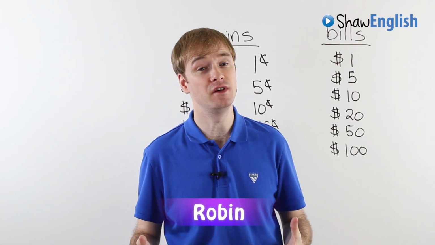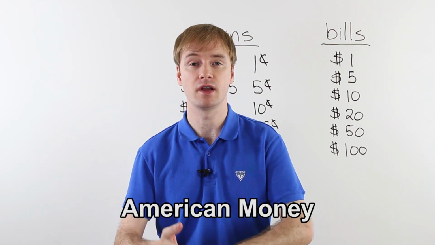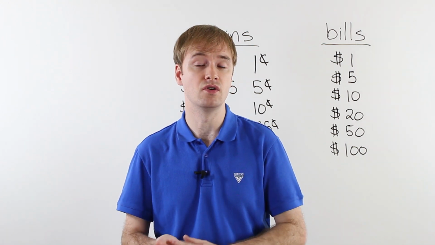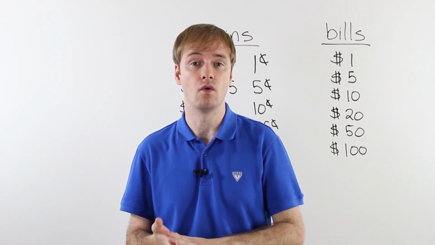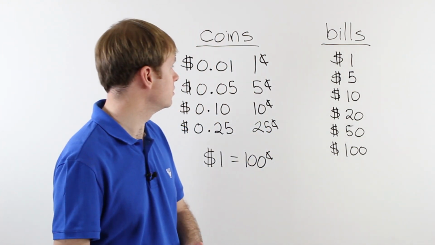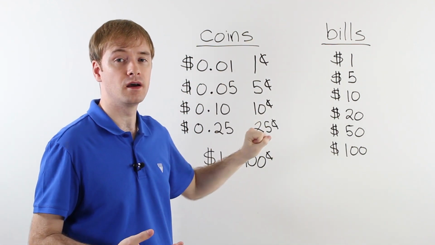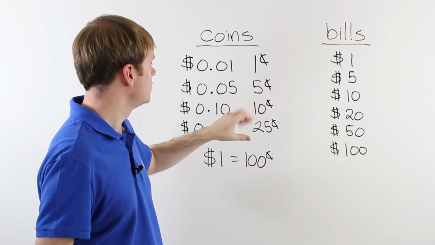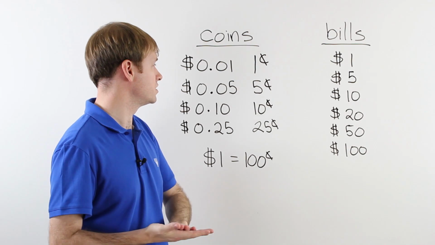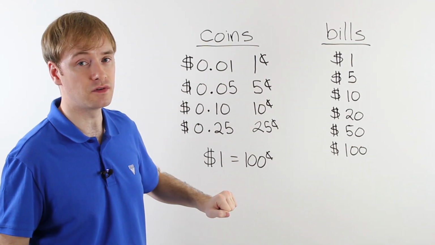Hello everyone, in this video we are going to talk about expressing American money, okay? So if you travel to America or other countries, you need to know how to express American money or dollars or cents. Now let's take a look at the kinds of money they have. They have, of course, coins and bills. First, let's talk about the coins. Now they have 4 coins, and this is how much the coins are worth. So let's talk about how to express this in English first.